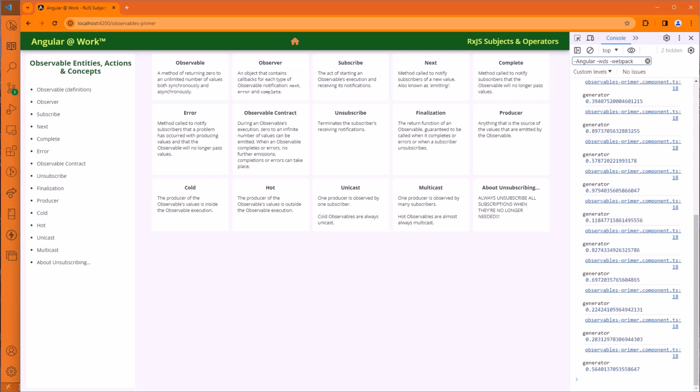The producer is infinitely producing randomly generated numbers. Now this is the kind of thing that we would want to terminate upon finalization. We'd want it to be terminated when either the observable completes or errors, or when a subscriber unsubscribes.